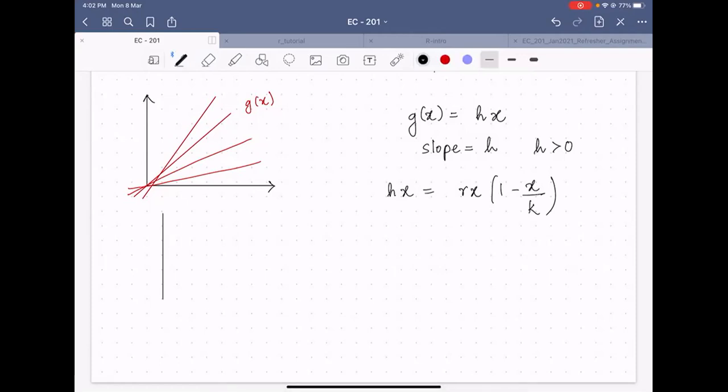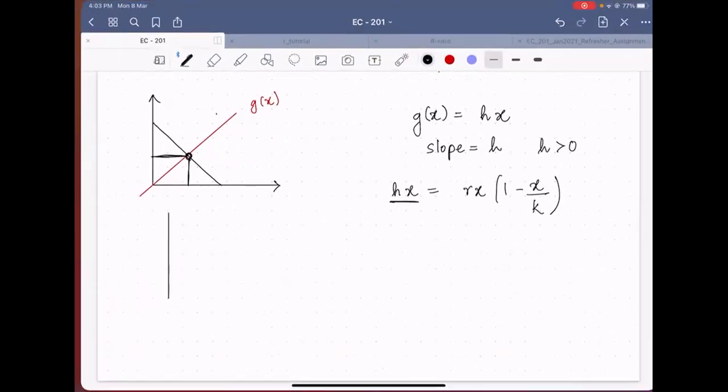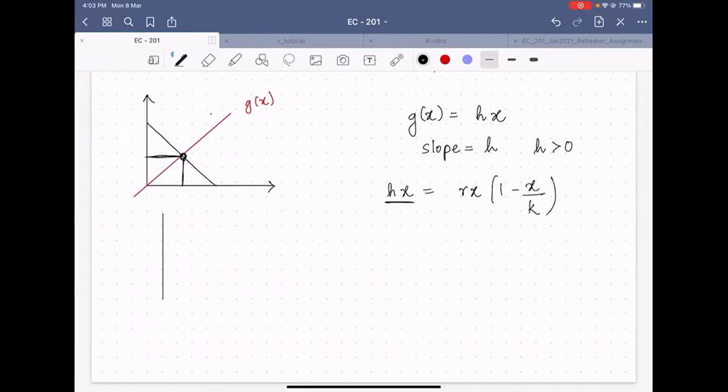So one way is to actually, how do you find points of intersection of two graphs? You equate them, because the value of these two functions would be the same at that point. For example, I know that these two lines are intersecting at this point. So I know that there would be some x at which both of their y's are equal. So that is the point of intersection of these two functions. So one way is to equate these two equations.